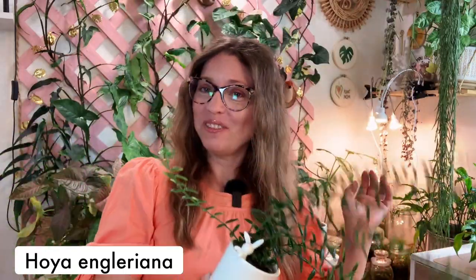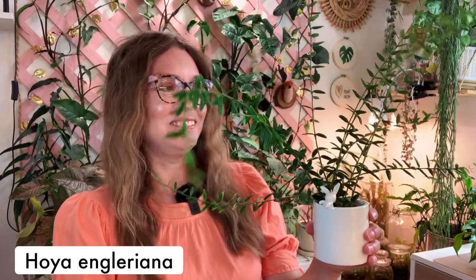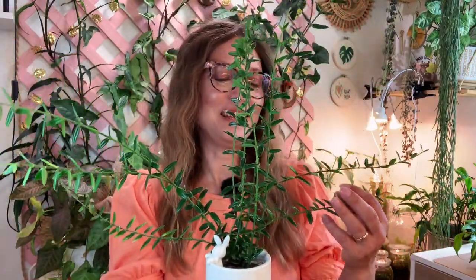So my next one, number two, is Hoya angleriana. And this plant is so much fun. I just love it. I love its growth pattern and how nicely it's growing. It's just doing beautifully. It has these beautiful dark green leaves, these little dark green leaves, and these long, just long stems. It really reminds me a lot of the Hoya qinghang gensis — just like its growth pattern: small leaf, long stems.